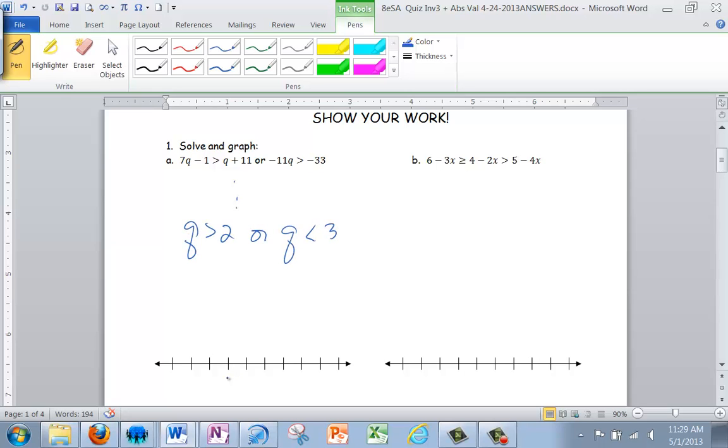Now if you graph that, if this is 2 and this is 3, everything less than 3 is here, everything greater than 2 is here. So if this is an OR, that means you could either have this stuff or all of this stuff. And so if you shade all of that, then you end up with all real numbers. So you needed to tell me that the answer was all real numbers, because when you do that shading, that's where that ends up. So even though this is correct, it's kind of cryptic. So in order to tell somebody here's what the answer is, you need to say all real numbers.